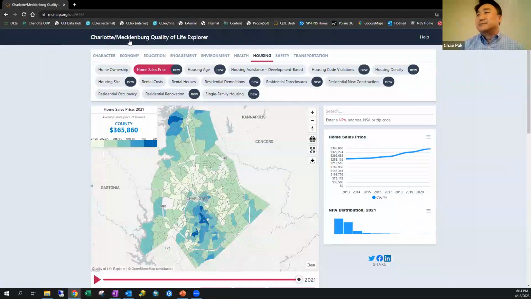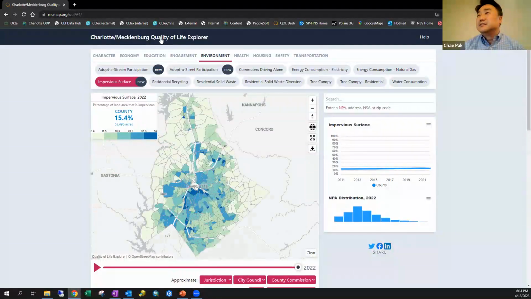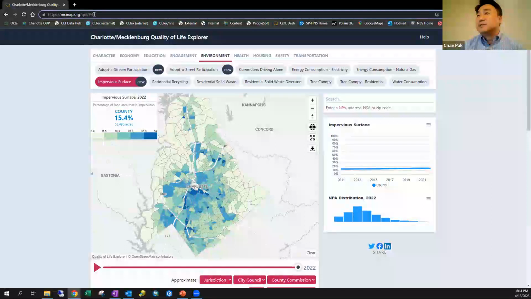So let's go from top to bottom. The first line here in the deep navy color banner is the title. And as you see, if I hover over it, it has a link. You can use this as a refresh button, but see what happens if I click on it. Notice it changed the URL address and selected a different variable. So this number 4 is the variable ID for impervious surface.